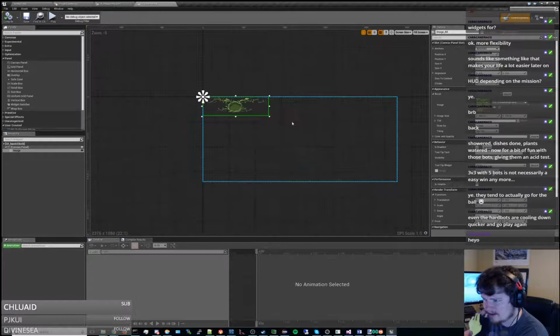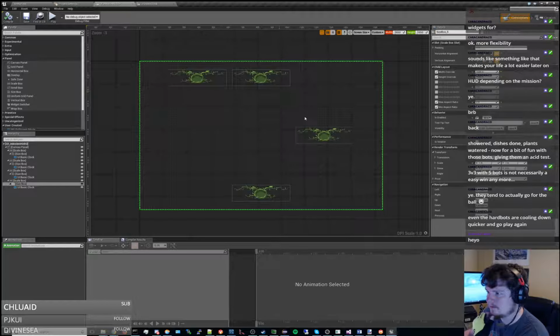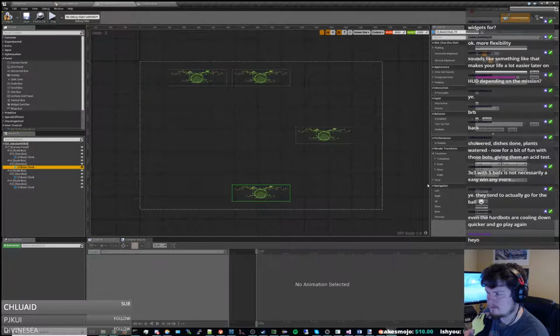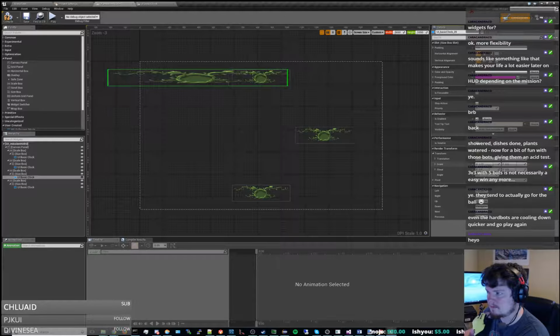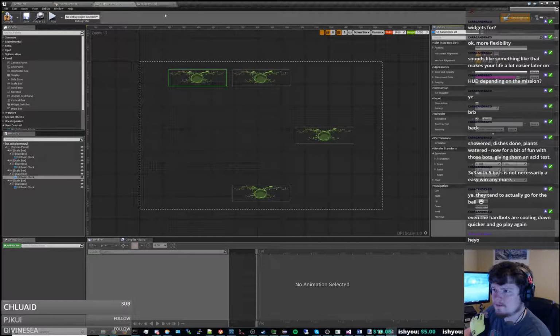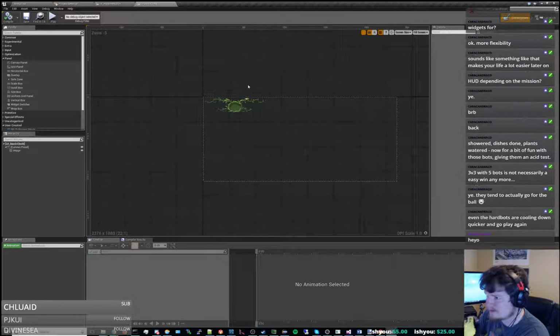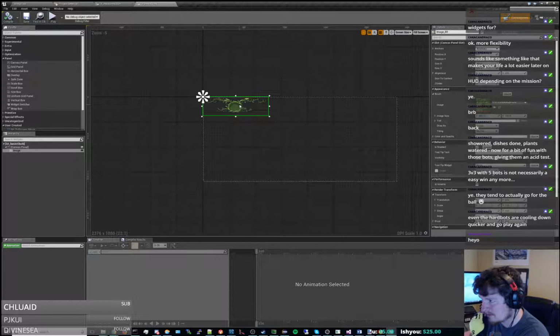Okay, so if we have a top left-hand anchor, when we scale these guys, how do we scale it from the top left of the object, as opposed to something else?